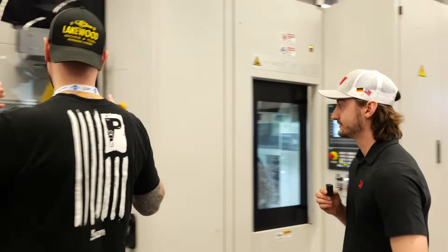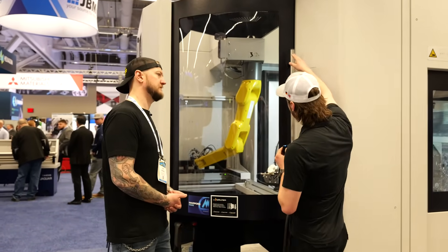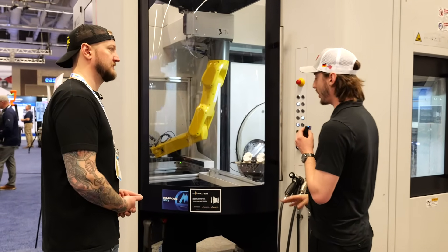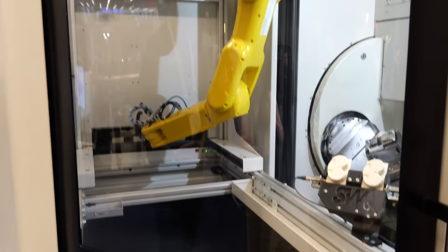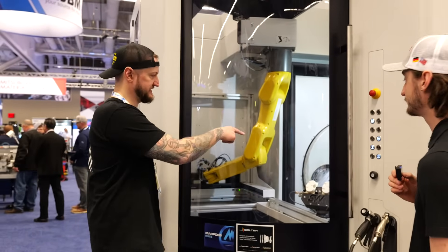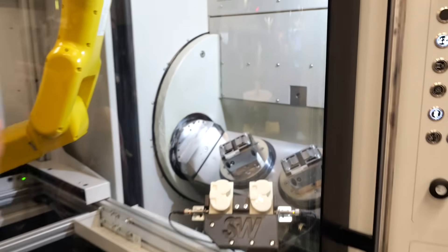This is impressive, but the other really cool thing about these machines is they're all pretty much automation-ready. Even when they don't have the integrated ISO, the doors up top have an opening to allow any robot on a gantry to come along and pick up or place a part — always thinking about automation. So you could have three of these in a row with a gantry transferring parts machine to machine. Now, loading here is on the back on that trunnion — it'll pick those two parts up and exchange them. How fast is that switch?